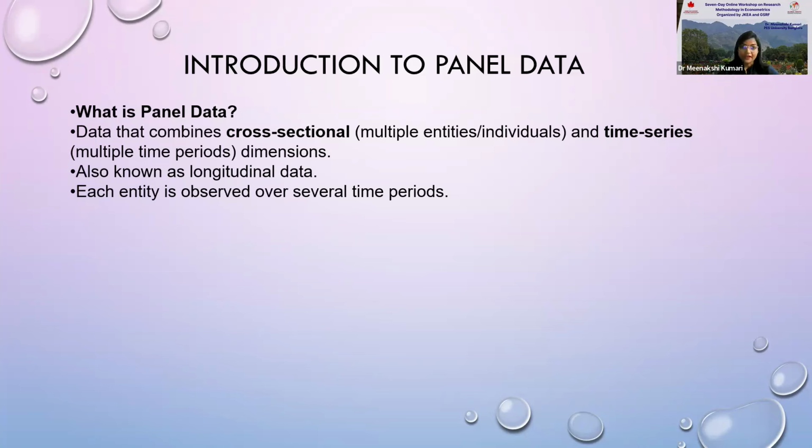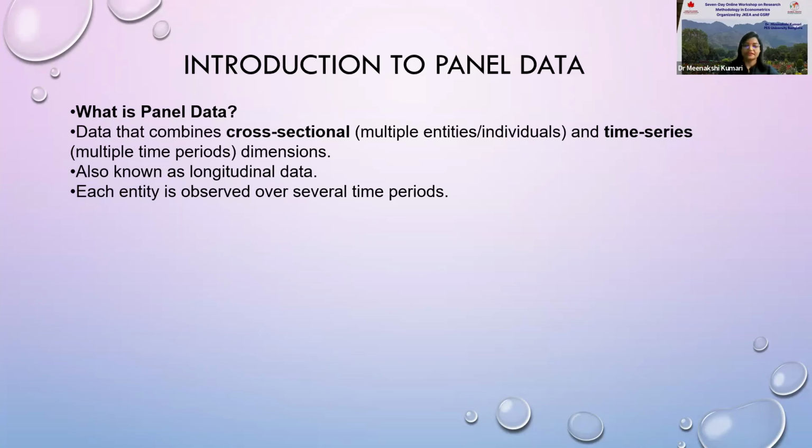But what if we have different variables also, for different time periods like 10 years, 20 years, 5 years, and so on? And we'll have different firms or different countries or states or cities for those variables, and for different time periods.